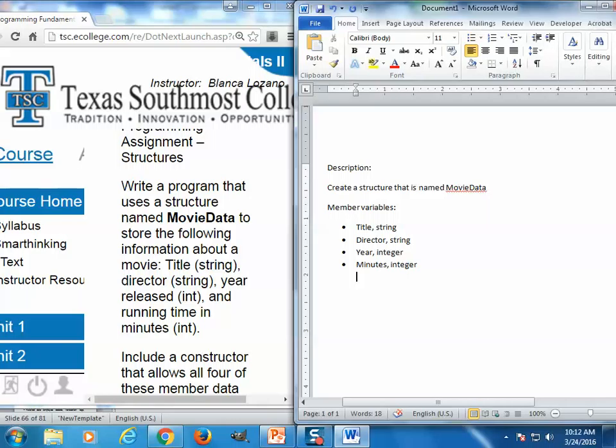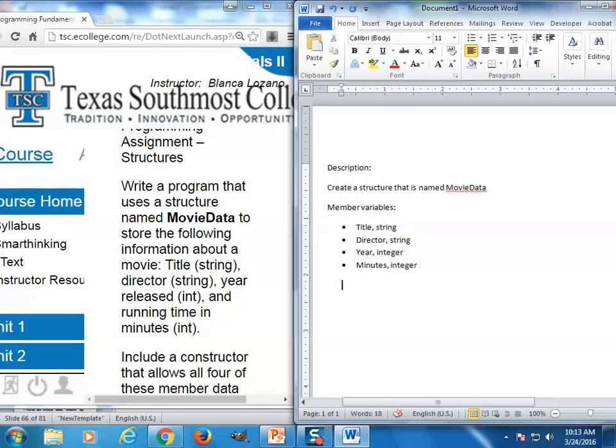Okay, is that it? That's all I'm having in that structure? What else are they asking me to include in the structure?